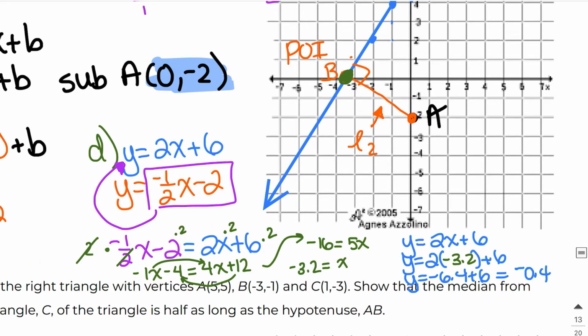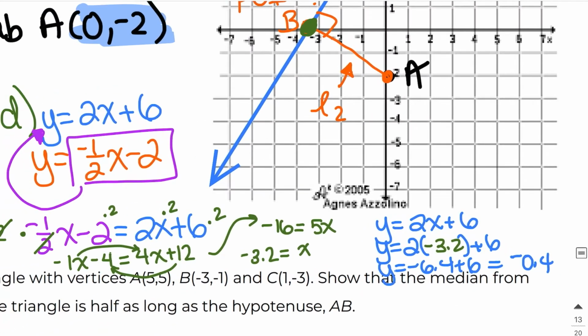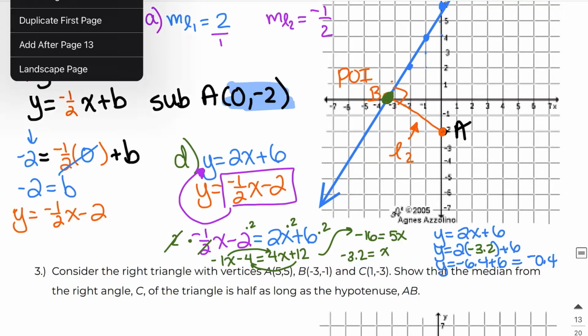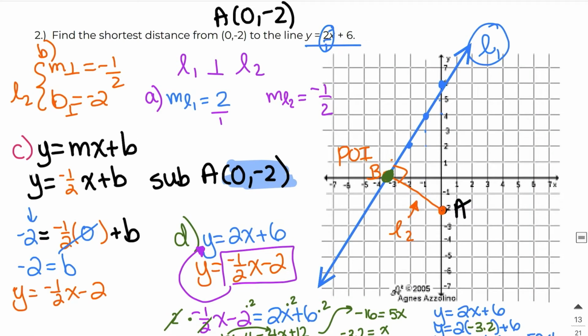So this means that my point of intersection, again, I'm so sorry that there's not enough space here, but our point of intersection is going to be -3.2, -0.4. If you need to do this on a separate sheet of paper, please go ahead and do so and then add it on. But here we can say our point of intersection is going to be -3.2, -0.4. And it's clear that that is really where it's going to be. That looks pretty accurate, that it's -3.2, -0.4.